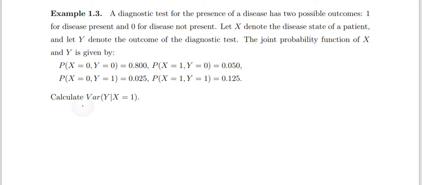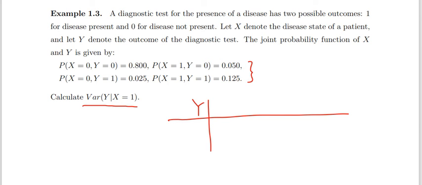So for this problem, again, let's find the conditional values. We just check the distribution for y, the conditional distribution. So when x equal 1, we have only two cases, right? When x equal 1, y can be 0, 1. So the probability for y equals 0 is 0.05, and for y equal 1 is thus.